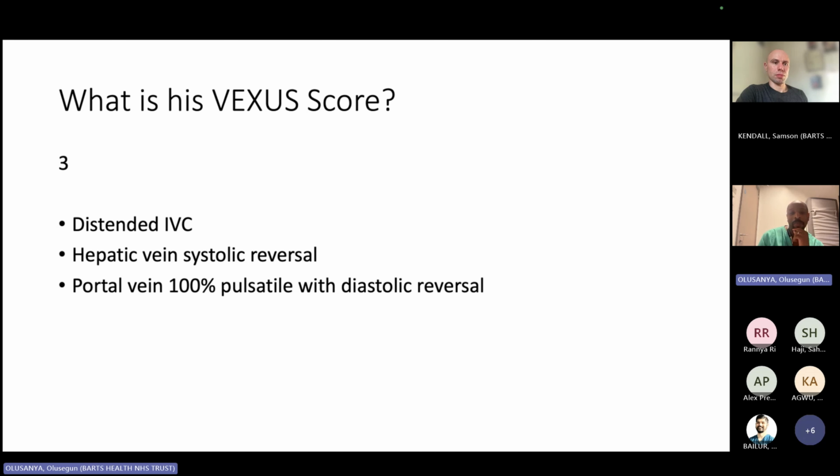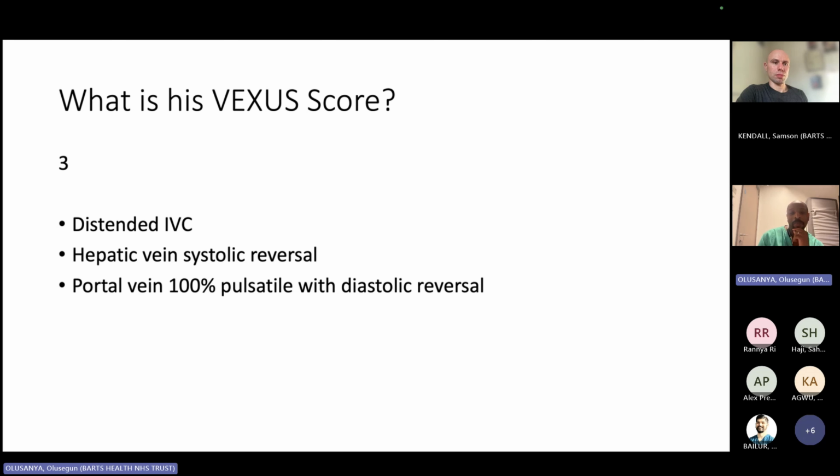Now there is a controversy, so this is where we start talking about data. Okay, so remember, this very interesting thing about the original VExUS paper was that it was a retrospective trial. So they looked at these patients where they already knew the outcomes and they already knew their images, and they retrospectively fitted their VExUS scores to their outcomes.